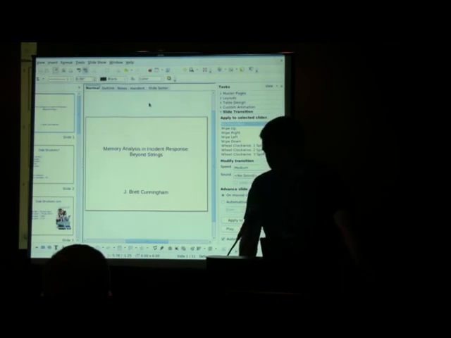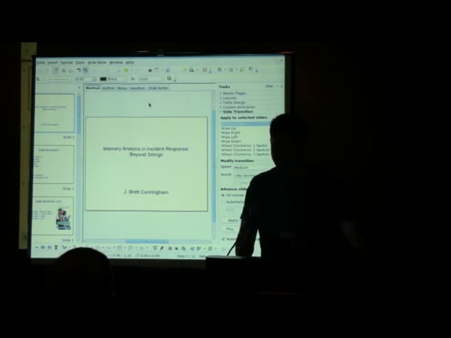I was given a memory dump during one incident and was told to run strings against it. I ran strings. It was compressed by HB Gary, their memory dump tool, and I got nothing back and was just scratching my head trying to figure out what was going on. Come to find out, I was just doing it all wrong.